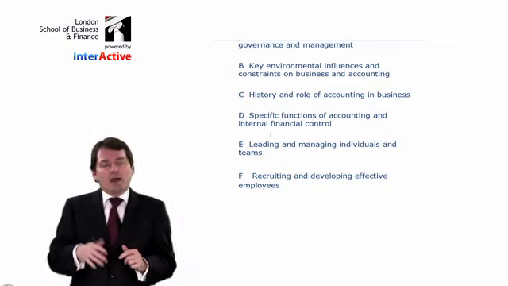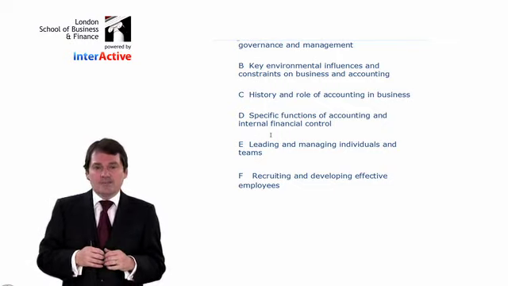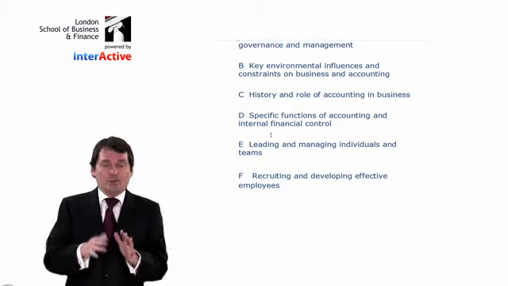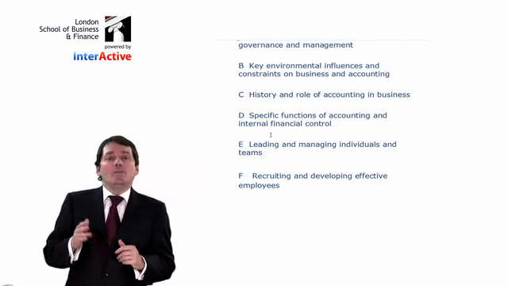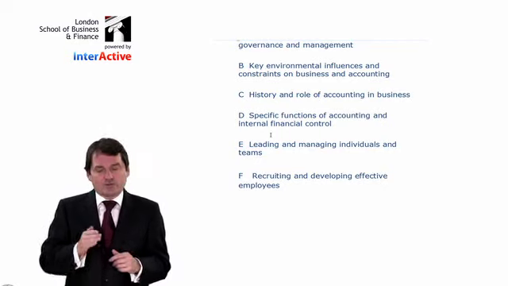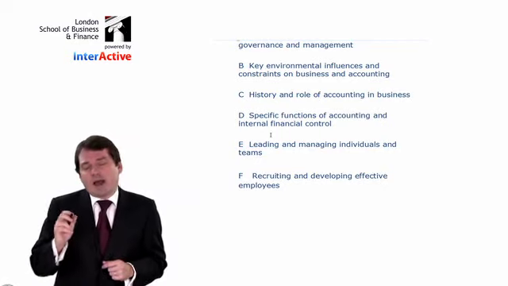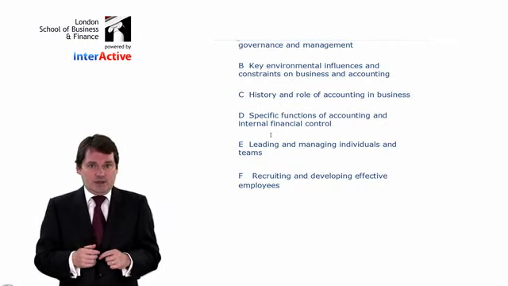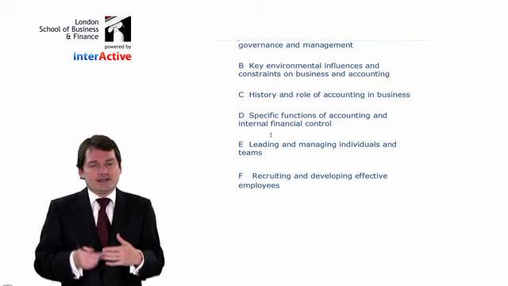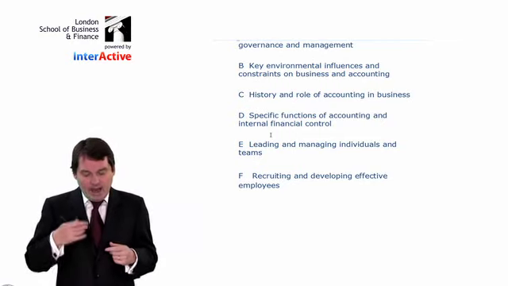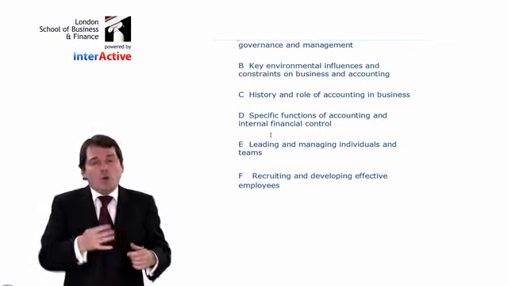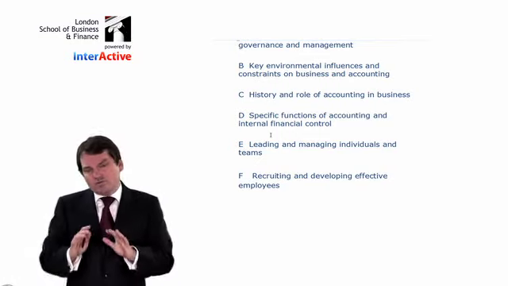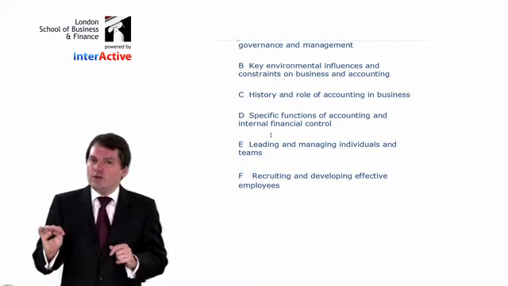Now, some of you may already have looked at paper F3 or paper F2. If you haven't, you obviously will be looking at them at some stage. Paper F3 talks about the role of accounting, but it talks about a particular kind of accounting, which is financial accounting. How do we record the transactions of an organisation? How do we know how well the company's doing? How do we know how much profit they've had? So that's one role of accounting, but it's not the only role.